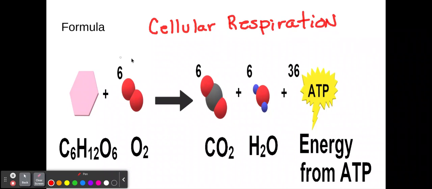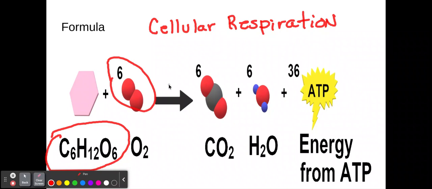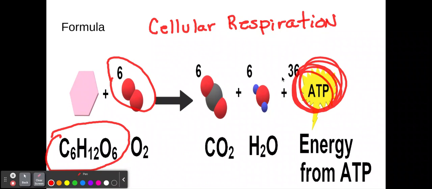So here's the glucose. We eat our food and make glucose out of the food, and then we also need oxygen, and this will yield carbon dioxide. We exhale carbon dioxide and water, and of course what we need here is adenosine triphosphate, ATP. So again, cellular respiration is part of catabolism, which I talked about first. Catabolism is only one part of metabolism, and metabolism is all chemical reactions that occur in the body.